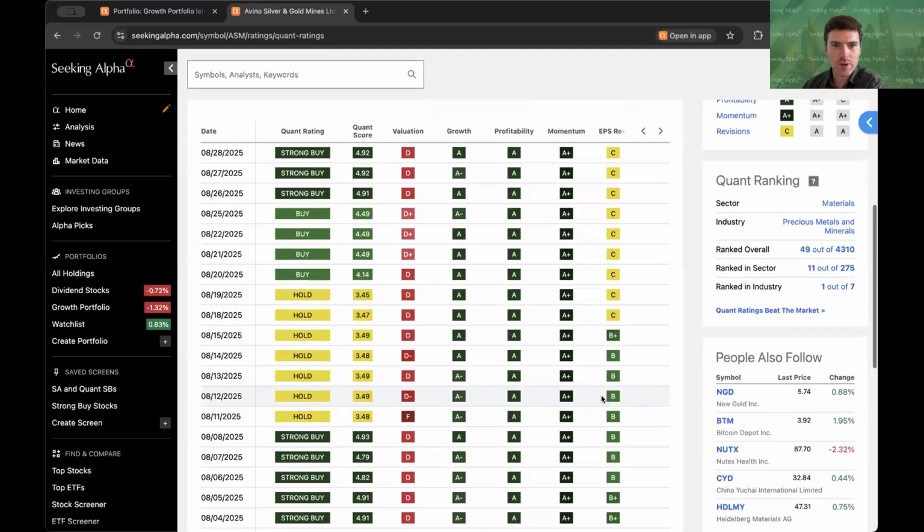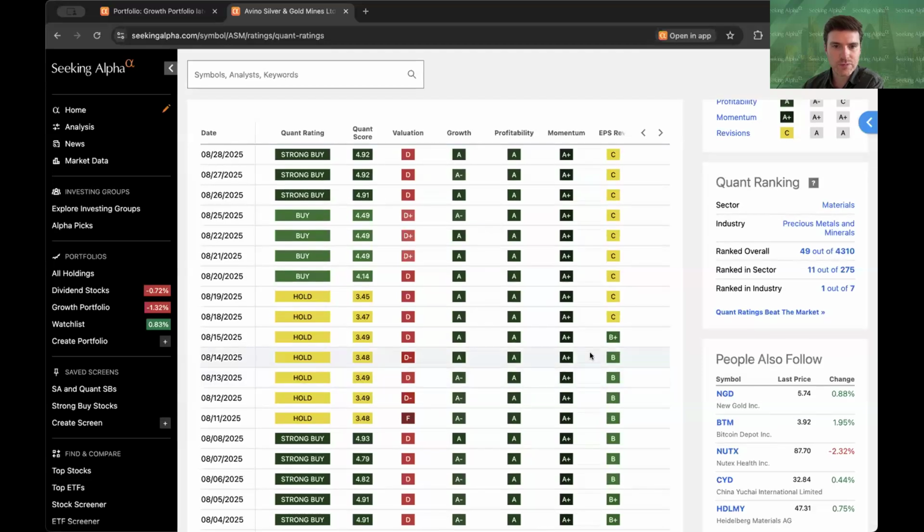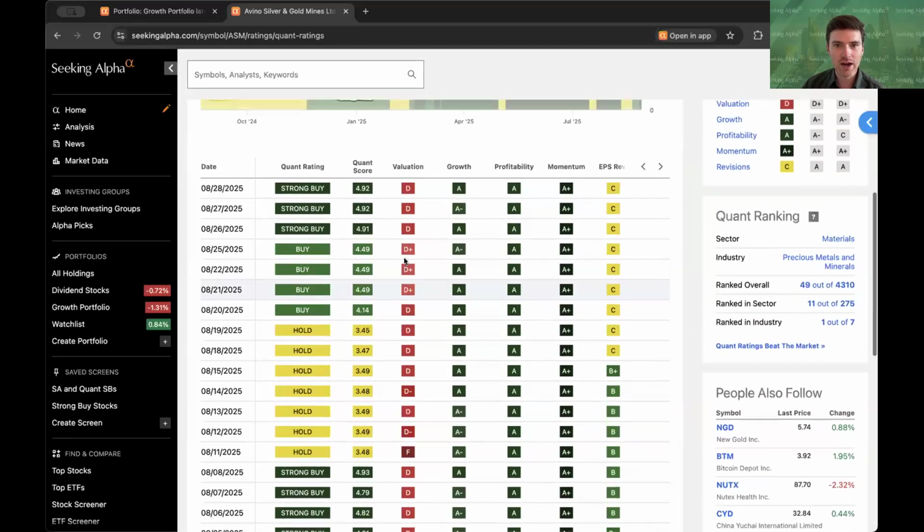And this just gives you a pretty helpful idea of why a stock might change its grade. For example, this is a D minus, an F for D minus, and a D for valuation, then went up to a D plus, and potentially the reason why it changed to a buy there.